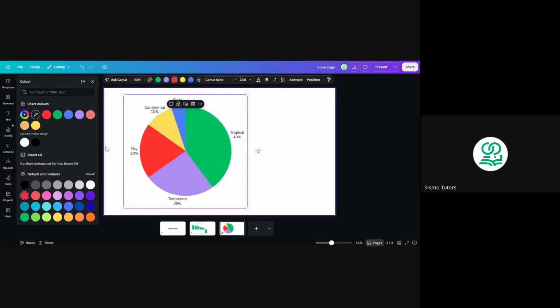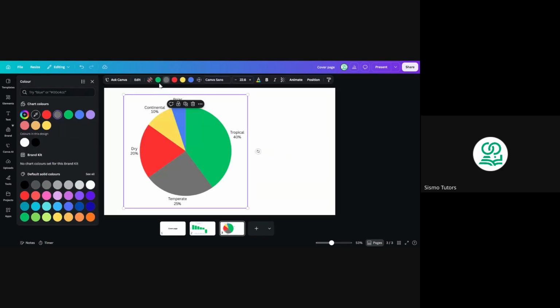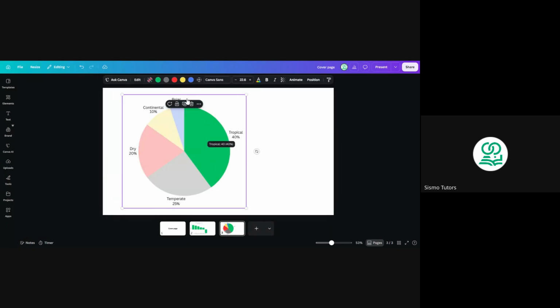So the purple, if you don't want the purple, we can click on the purple color over here, and then we choose a color that we want. Now, if you're using white, it's going to look off like this because the background color is white. But if your background color is different, then you can use white. I'm going to change this to gray just to look this way. So just click on it and decide on the color that you want from this place. Is that okay? If you click on the chart, you decide on the color.